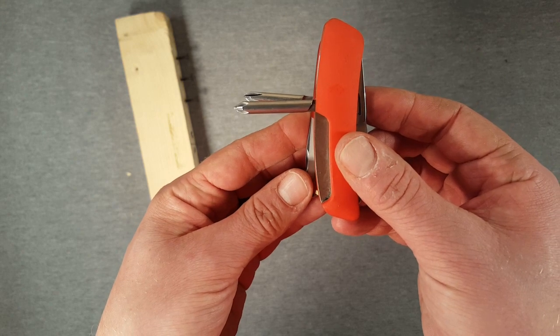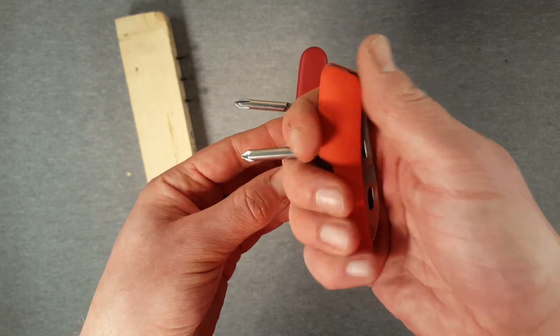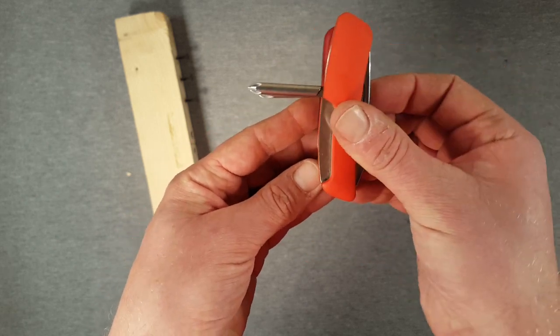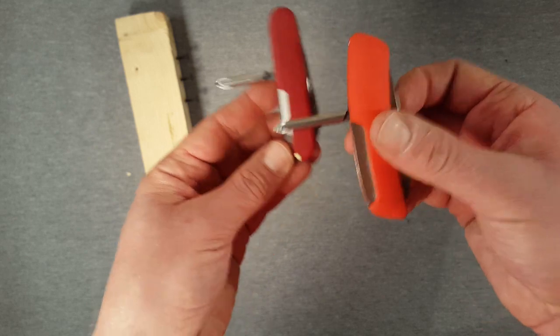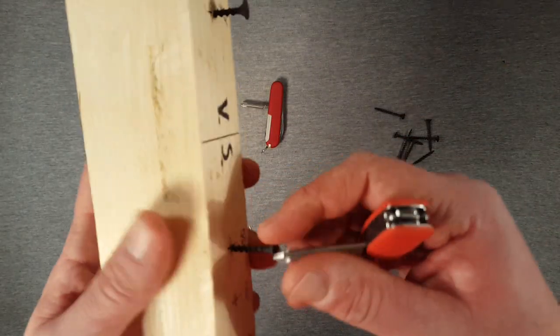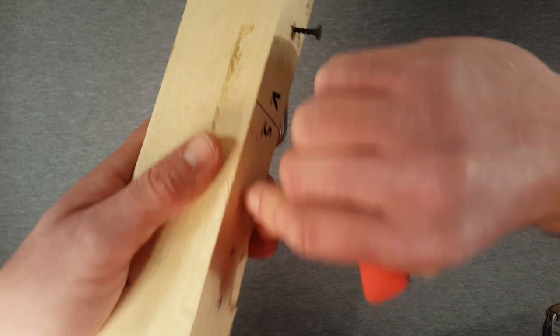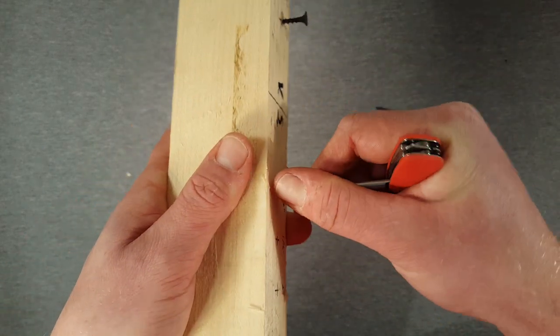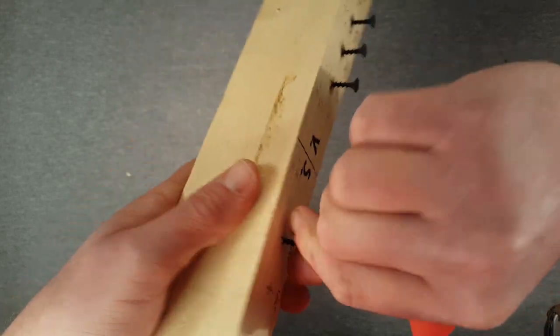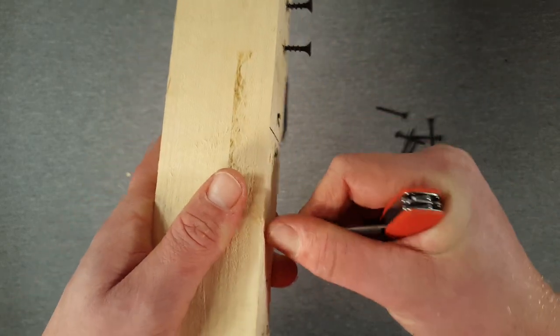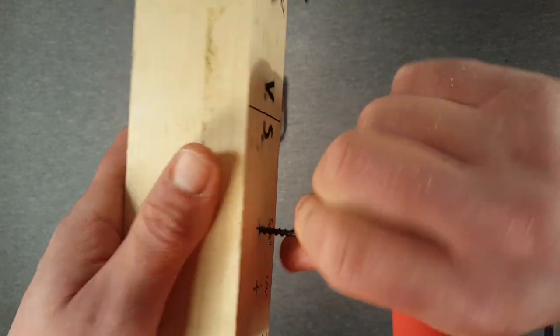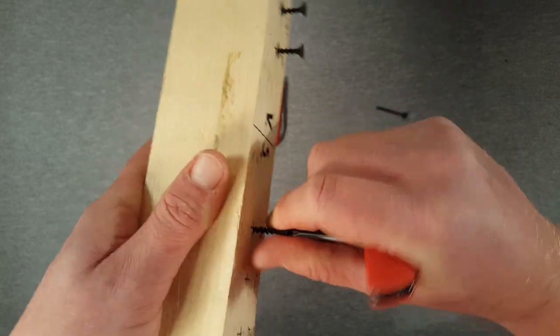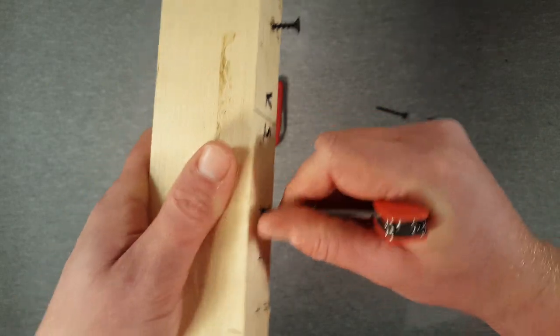The angle of the Victorinox is obviously 90 degrees perpendicular. Depending how you had the Swizza, it's kind of leaning back on itself, which is encouraging it to close up. I'm definitely feeling that. I feel like this is going to scissor on my finger at any second. And to be honest, guys, I'm really struggling here to get this in any further. It isn't really slipping, but it's not. Well, it is, but it's not grabbing the screw even enough to grind it out and take any of the metal out. It just wants to fold up. Look, it just, you can see it there. It's just, it's trying. Yeah. There was a nip of my finger. It's trying to fold up on me the whole time.